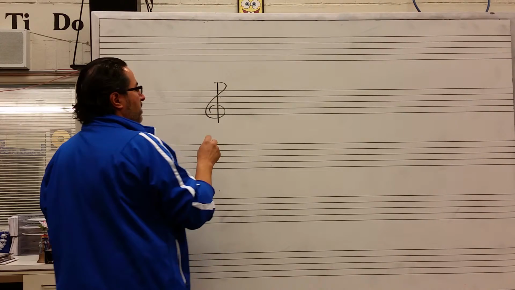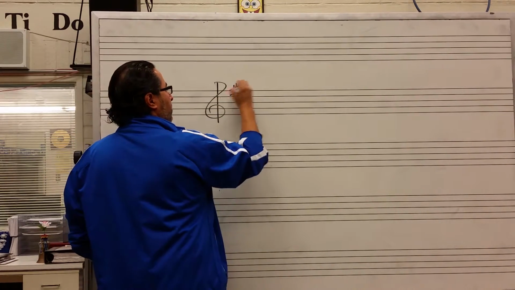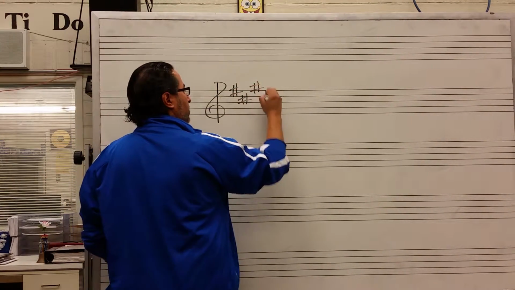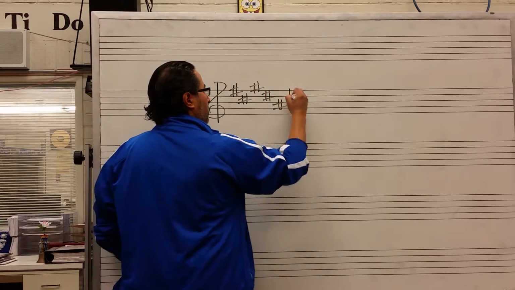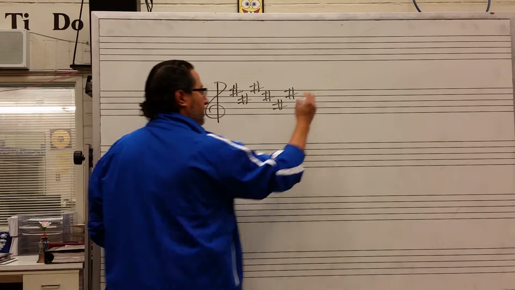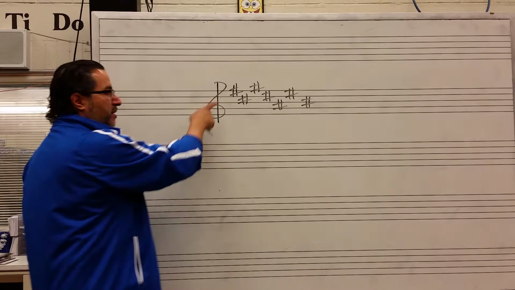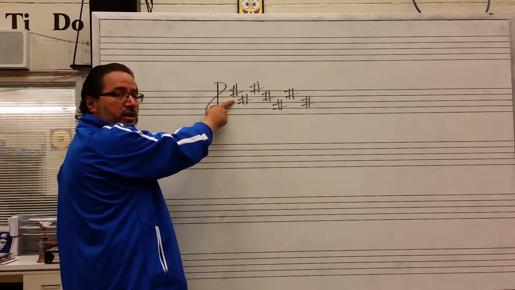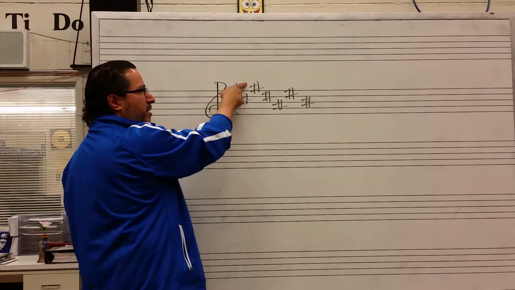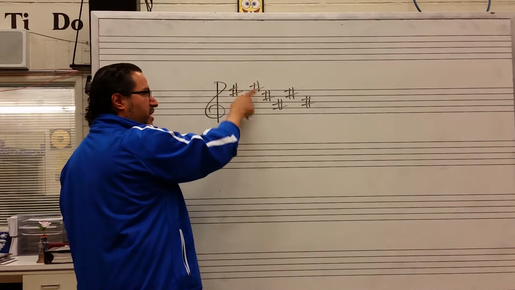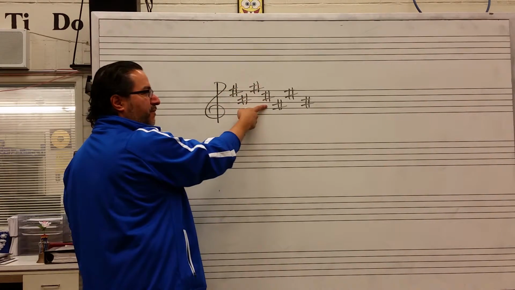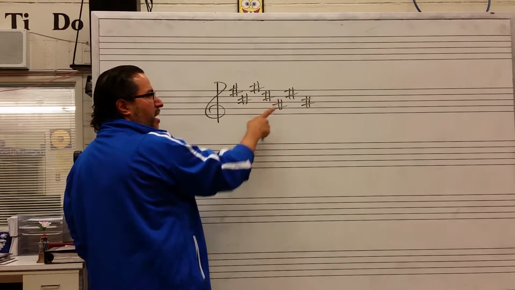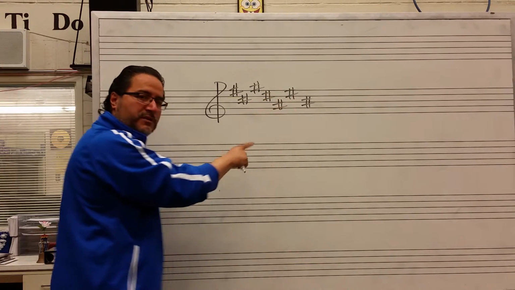Okay. The order of sharps looks like this. And let me show you the pattern. If I'm on F sharp, I go down 4 notes, I get to C sharp, or a fourth. Then I go up 5 notes and it's G sharp. Down 4 it's D sharp, down 4 it's A sharp, up 5 it's E sharp, down 4 it's B sharp.